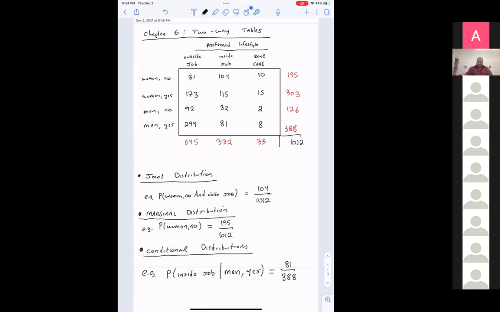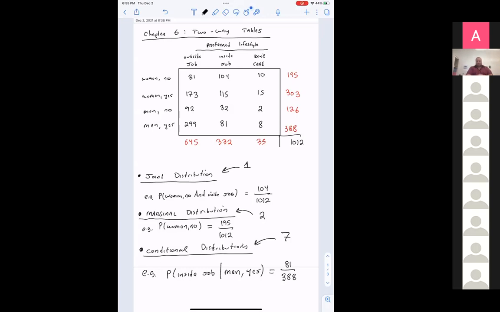We know there's one joint and 2 marginals for this particular problem. How many different conditional distributions are there for this problem? Would it be 4? It would not be 4. 8? Oh no, 7? This one is 7. Anahid, excellent. This one is 7 because you can condition on 7 different things.